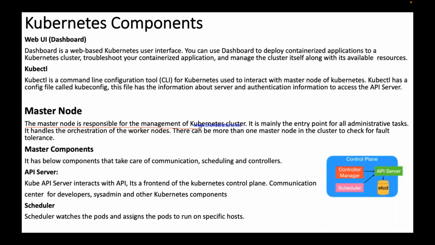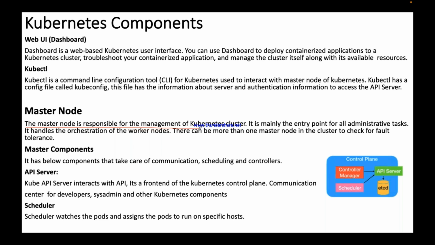And if something goes wrong with your pods, again, who is responsible for rescheduling those pods? Which means containers again. Who is going to schedule and who is going to reschedule if something goes wrong? Master. And if something goes wrong with one of the workers itself, again, who is responsible for creating the pods into another node, whatever it was running in that failed node?